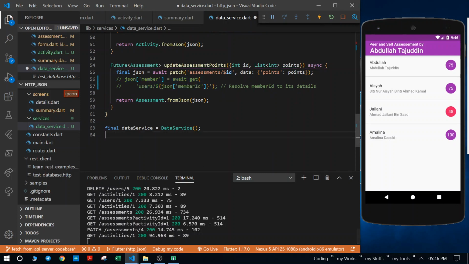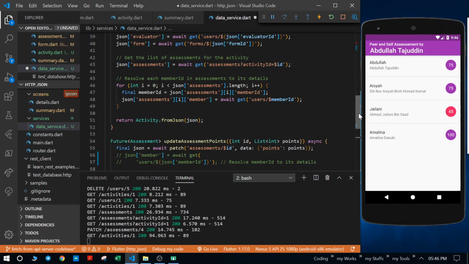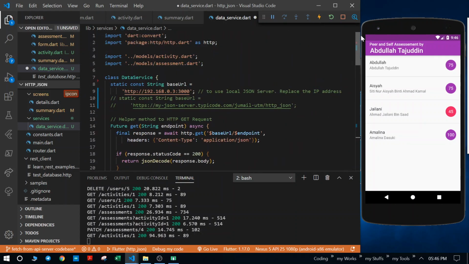And then finally, to realize the data service, we need to create an object from it. For this case, I just created global variables. It should be okay for this case because we don't hold any state for this service. By the way, when you are thinking of a service, you want to make sure the service doesn't hold any state. You don't hold any variables here. A service is only to facilitate getting data, to facilitate the UI build.